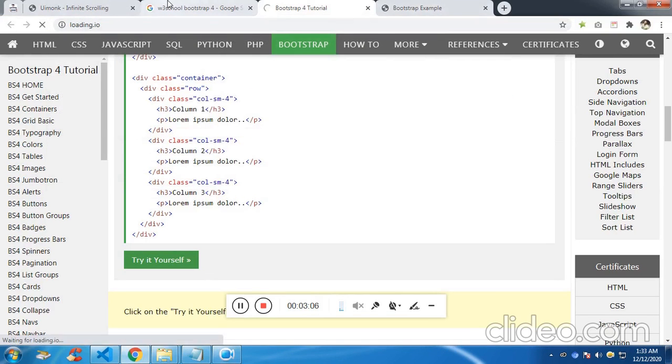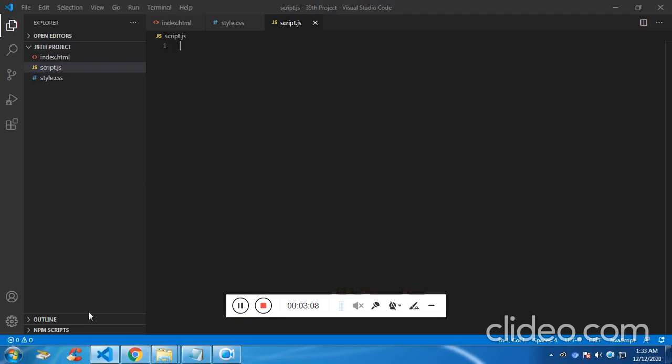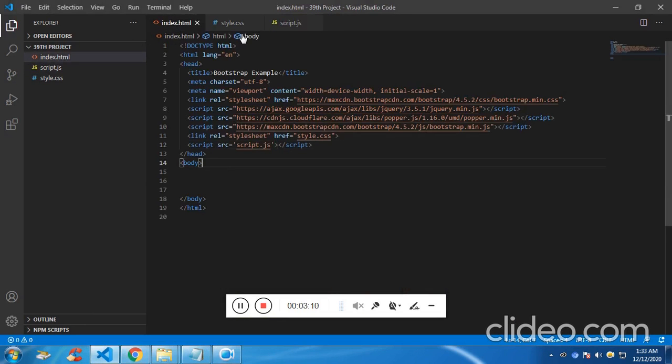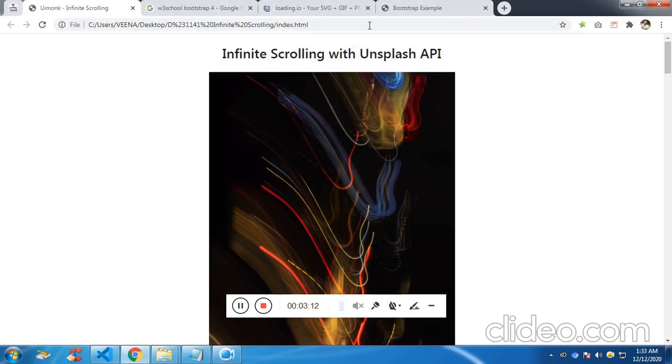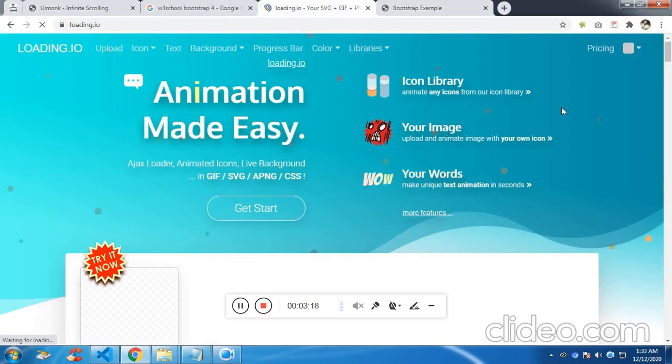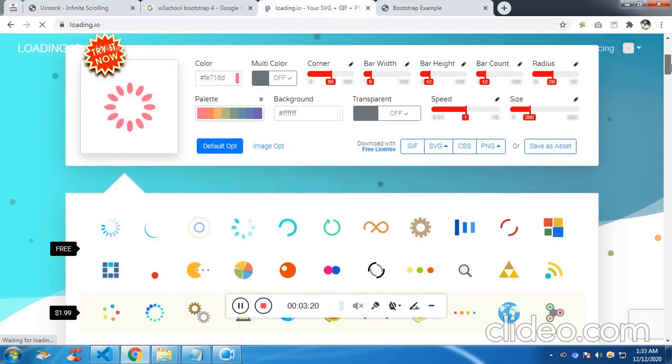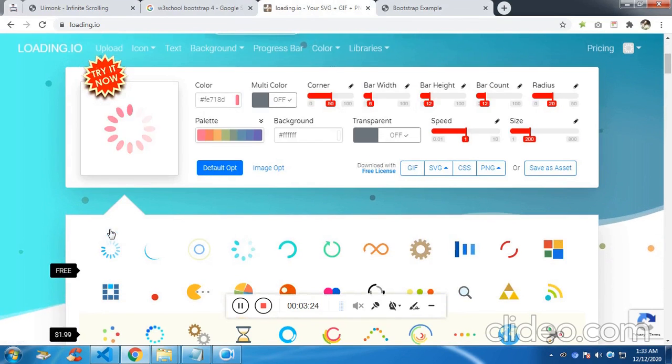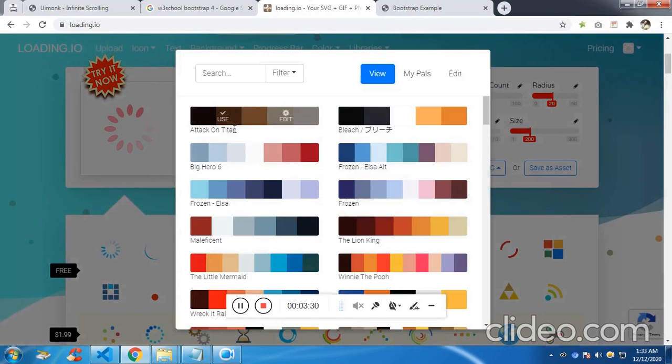You can get some amazing loaders. So let's get this. If you want, you can customize it as you need.